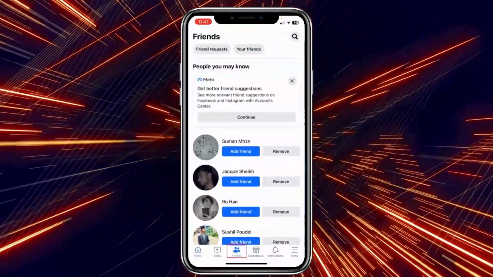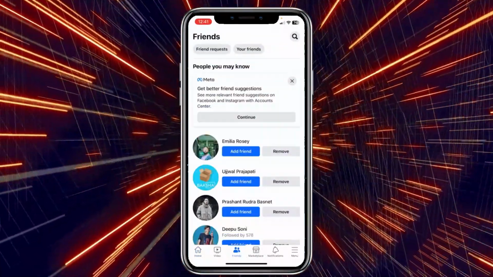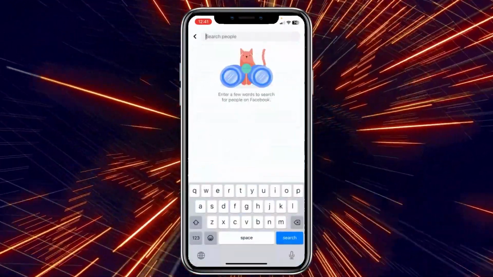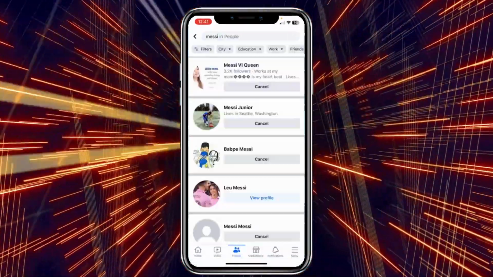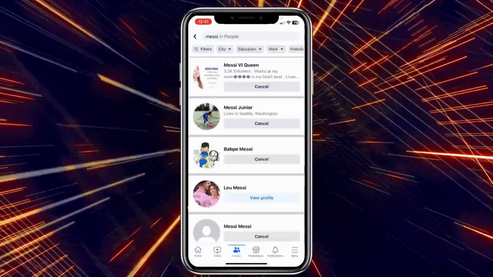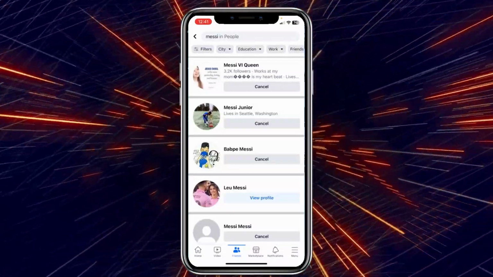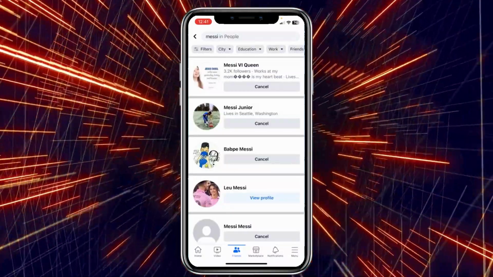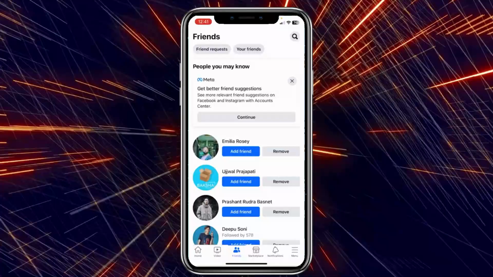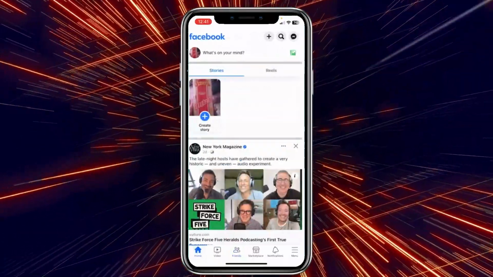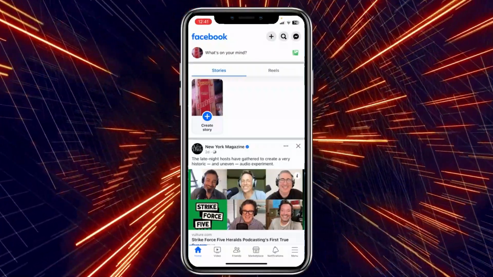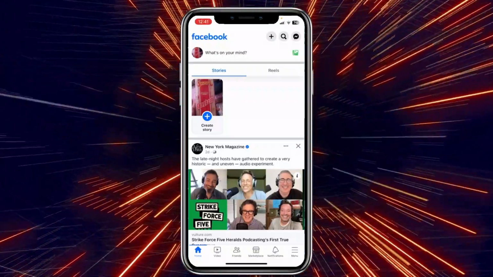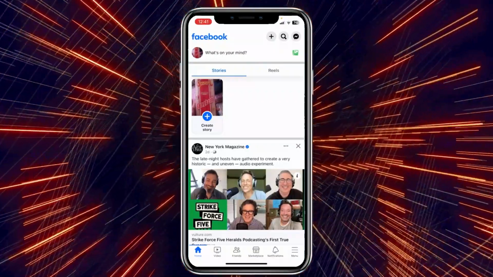The other thing you can do is go on Friends, and over here at the top, click on the search icon and search for the friend's name. If you search for the friend's name and nothing comes up, or random people's Facebook profiles come up but your friend does not, then you can know that that person has blocked you. Because if somebody has blocked you, then you cannot look into their profile, or see what they have posted. You cannot call them or anything.